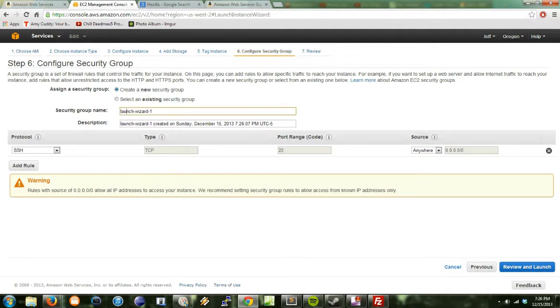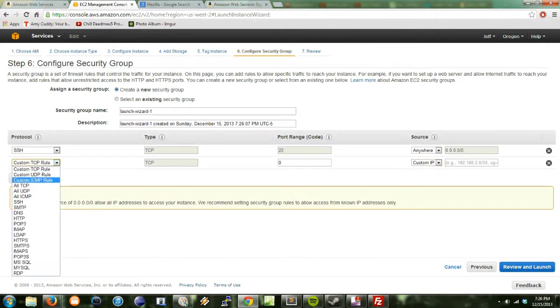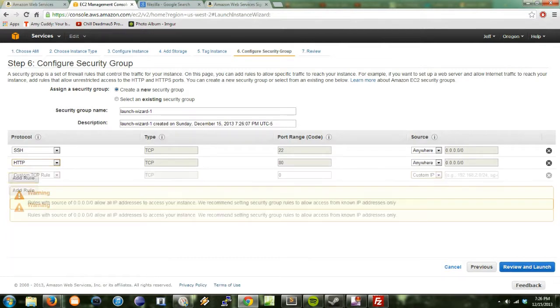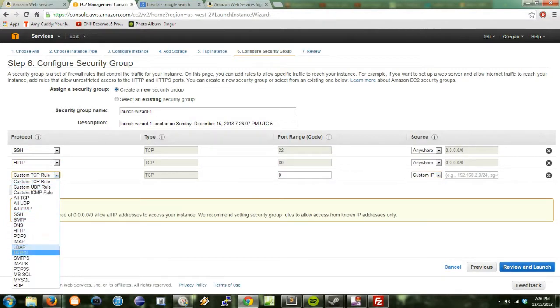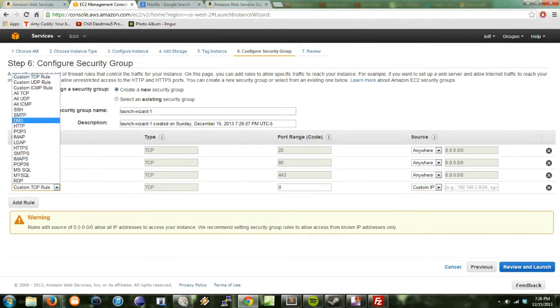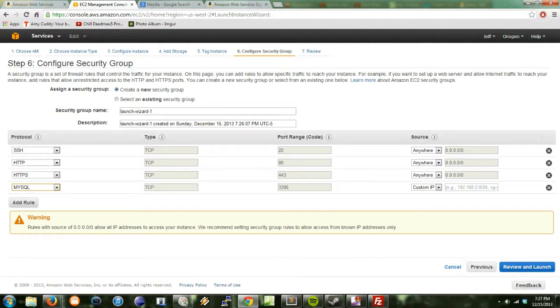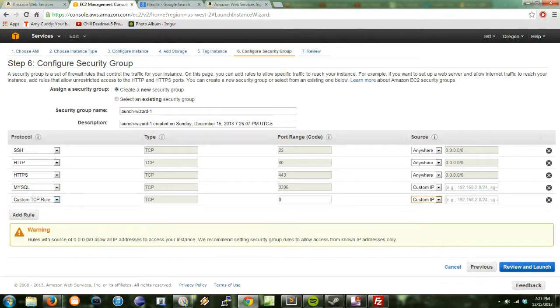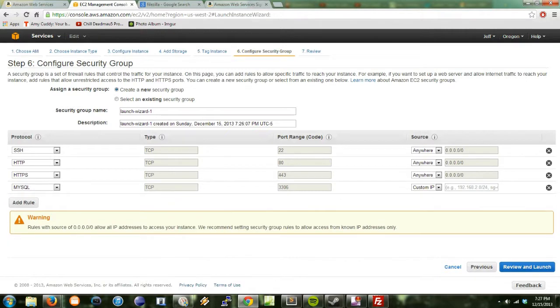So you're going to create a new security group. Launch Wizard-1 is fine. You're going to want to add a few different rules. You're going to want to add SSH. You're going to want to add HTTP. You're going to add HTTPS, which is down here. And I believe there's another one. Go for MySQL. That's going to be really important later, especially if you have any kind of databases you want to load. I've forgotten to add MySQL before. I spent 4 hours debugging it, and turns out I just had a port blocked.